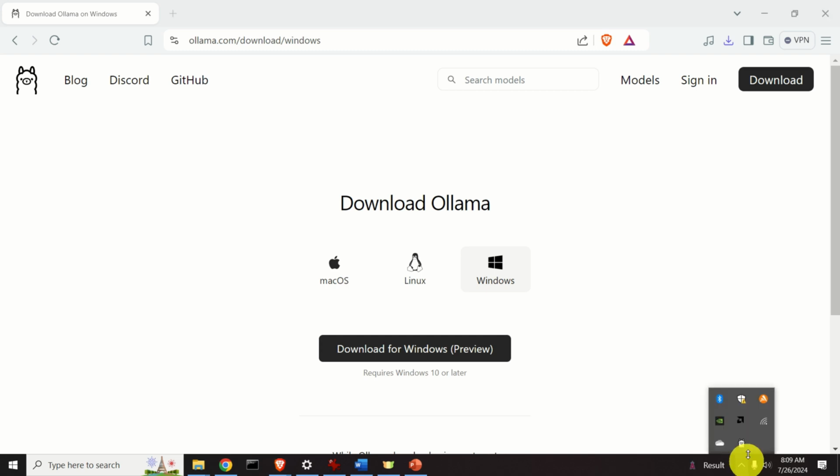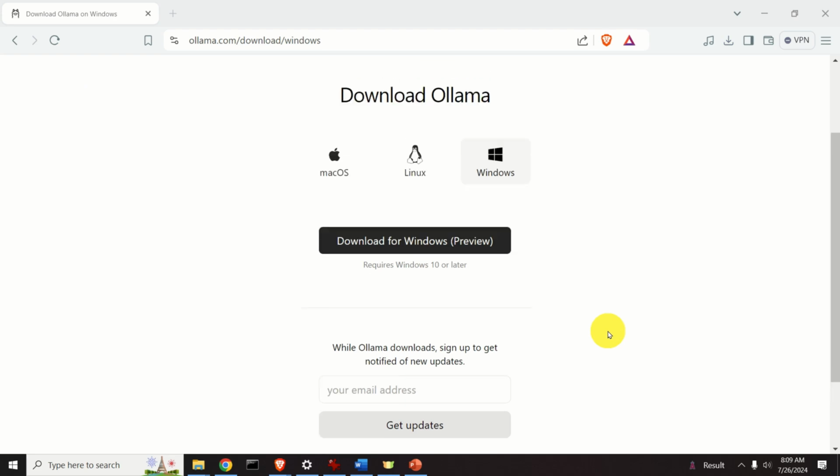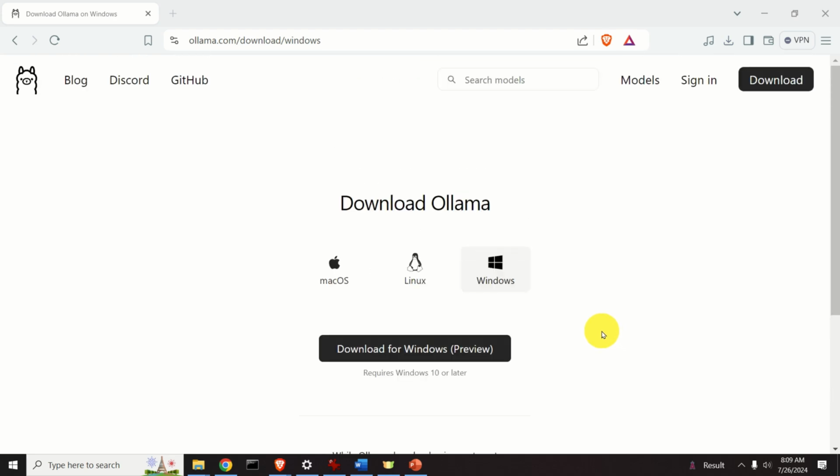Now if you click over here, you can see this nice small image of Llama. So if you click over here, you can see that Llama is actually running in the background. Sometimes a terminal window will automatically pop up, and you will be in a PowerShell. However, we don't want to be in PowerShell. So let's now just simply close this, quit Ollama, and let's start Ollama. Let's learn how to do that.